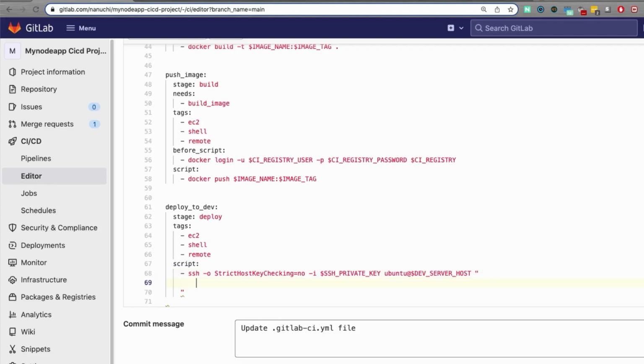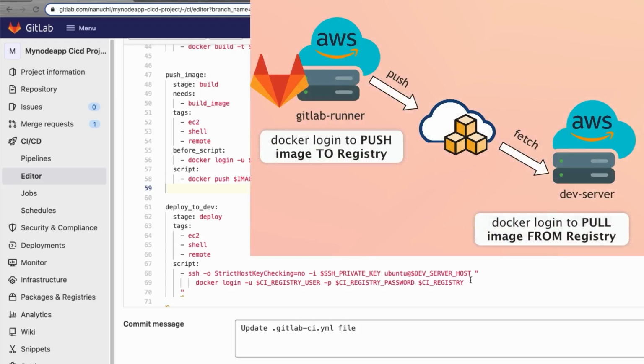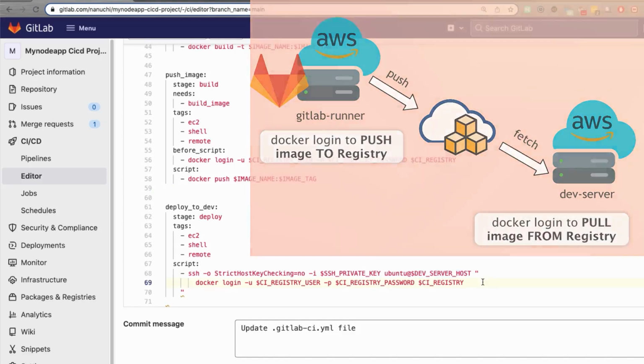So first, we're going to do the Docker login on that host, and we can actually reference those same variables that we have here. Super easy. So again, note, this gets executed inside the GitLab runner, and this gets executed on the dev server because we need to pull the image from the private repository, so we have to authenticate.